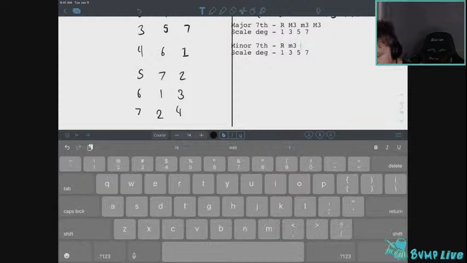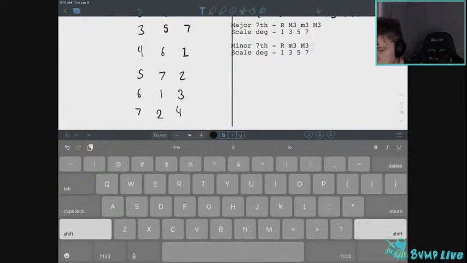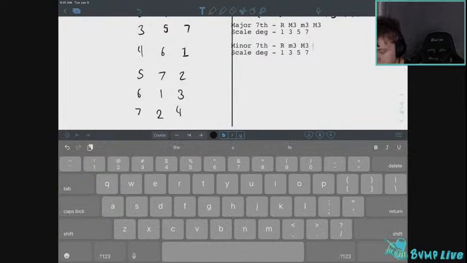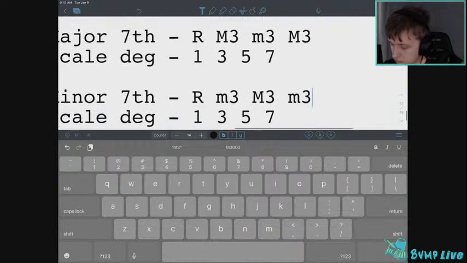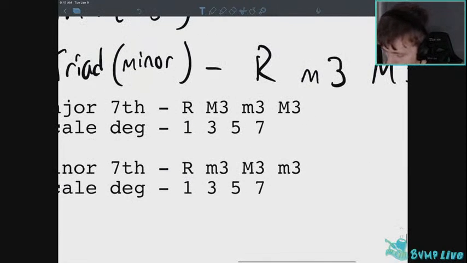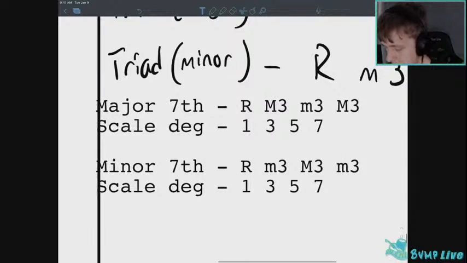Minor 3rd, major 3rd to a minor 3rd. So, see how they're the same, but they're different.